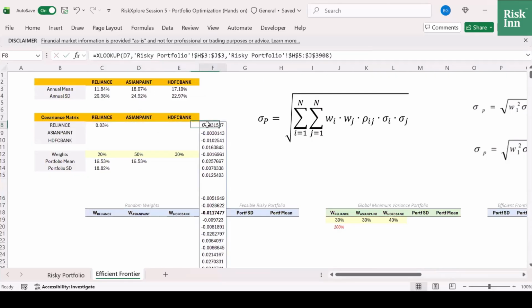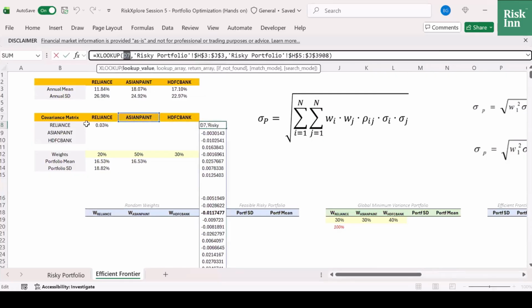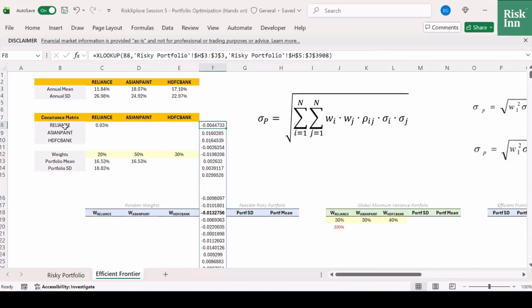Now, similar to Asian Paints, can we also find out daily returns for Reliance Industries? So we will shift the selection to Reliance Industries, and we have the daily returns for Reliance Industries here, right? So this is how we can dynamically fetch the returns here.